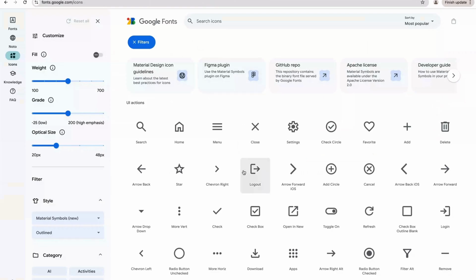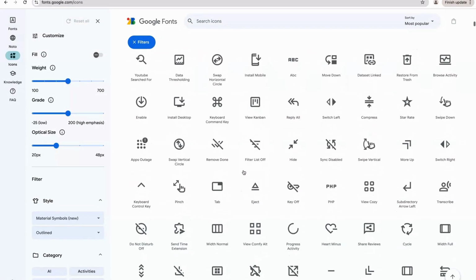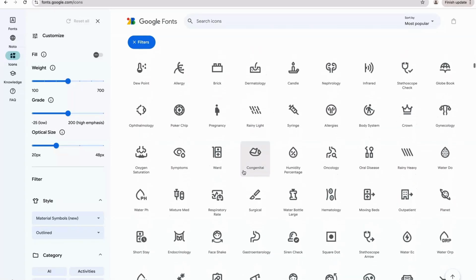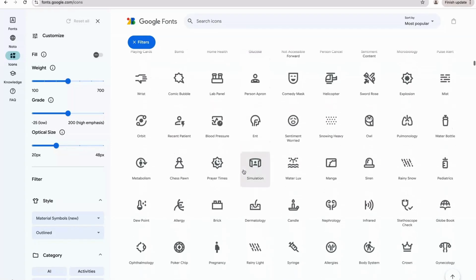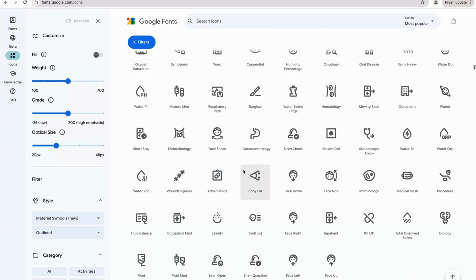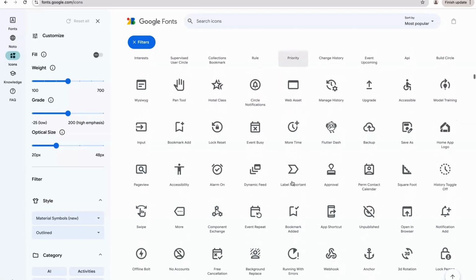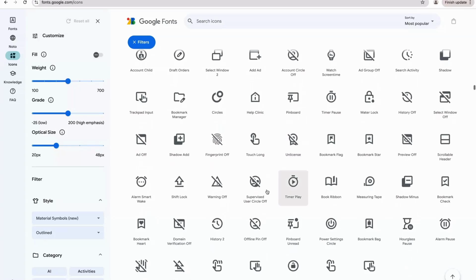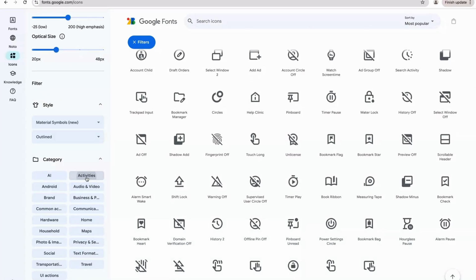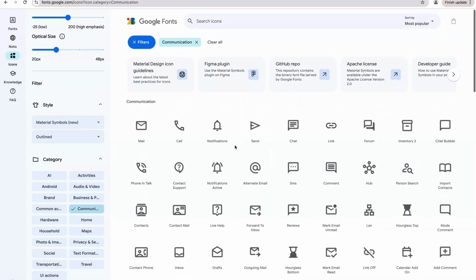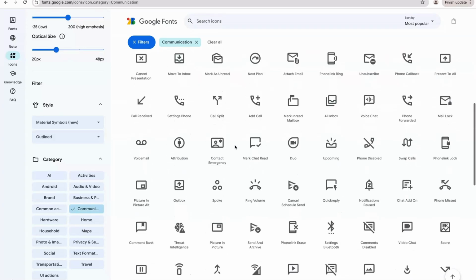So now you just need to find the icons that you want to use. So you can see that there are a lot of different icons that Google has created. And there's some really creative and fun ways that you can use these icons if you're open to thinking outside of the box. So for example, celebration, like this one could be used for so many different things. So you can just go through and look one by one and kind of scan through. You can also go by activities and see what comes up as you search through. Here's one on communications and find what you need.